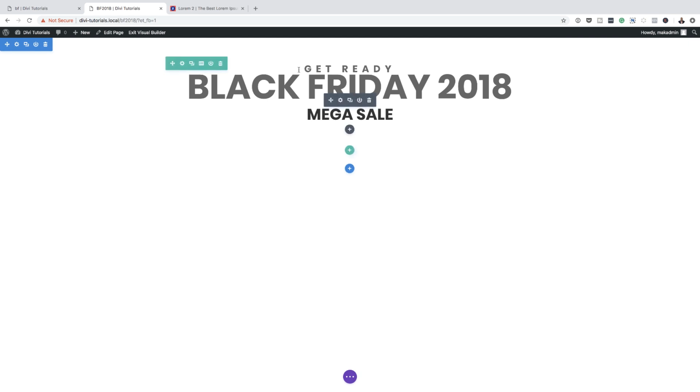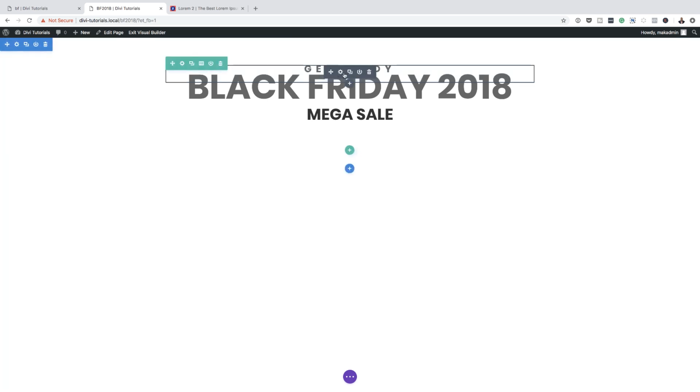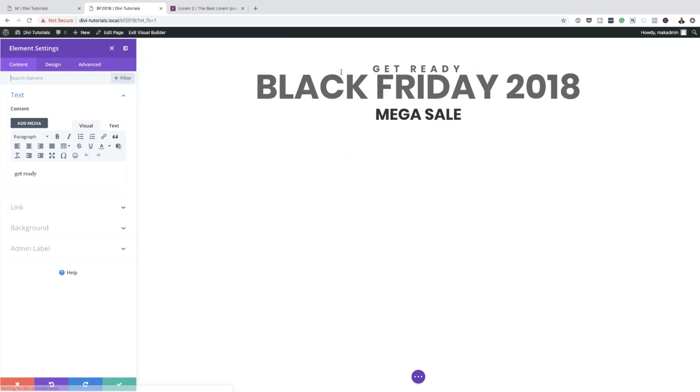Now on the top here, you can see we have this module, this text module. I want to go in and make some adjustments to that. So I'm going to click here. In fact, I don't have access to that. I can't really click on it. So I'm going to hold down the command key and then just mouse over this area here. And as you can see here, this is how I get to select it and then go into this gear icon.